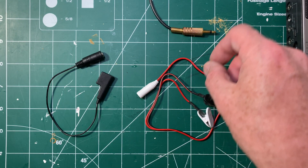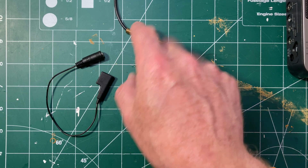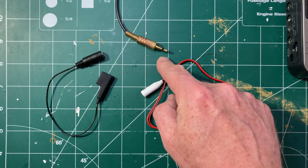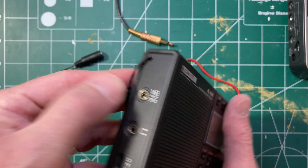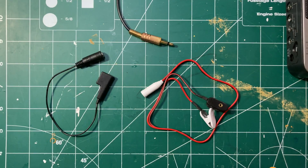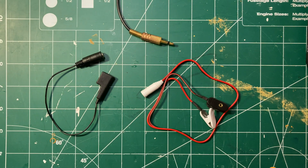Normally you bring the antenna in using coax, and then if you're going to connect it to a portable radio you'll have an adapter of some sort, or you'll solder on a plug that gives you the ground of the coax on the sleeve and the center conductor on the tip — an eighth-inch mono jack like this one — that you plug into the antenna socket on your radio. If your radio has one, like the PL330 does, like my old Grundig Yacht Boy 300PE does, like the Sangean 909X2 does, or in the analog world the R9700DX does, that's a great solution.